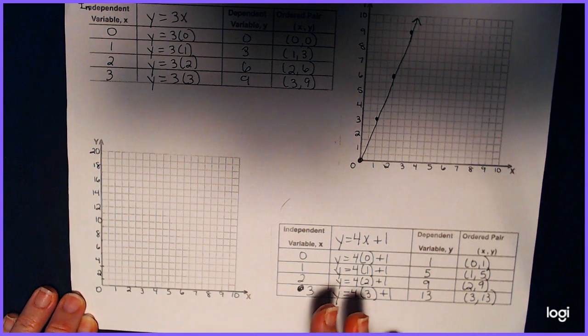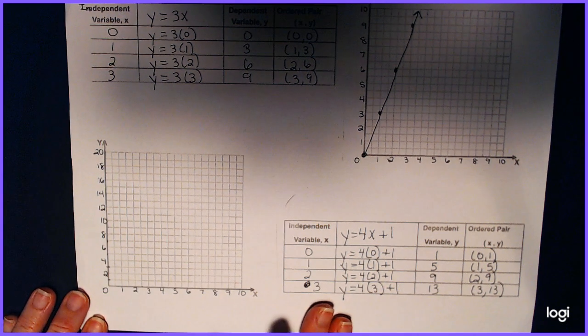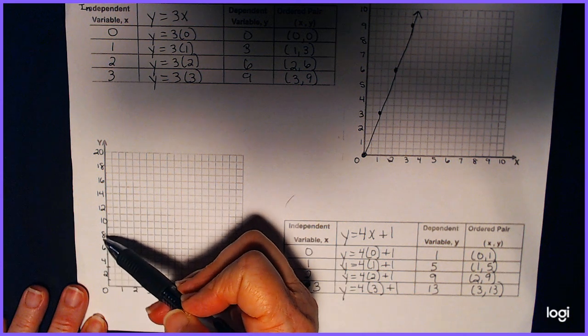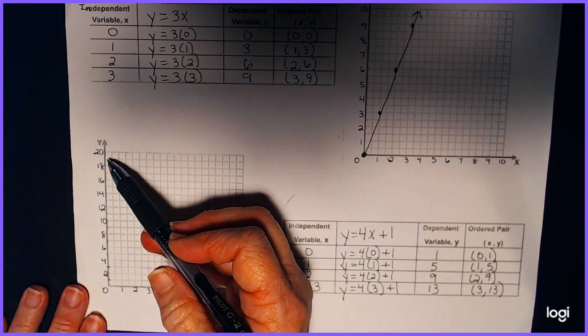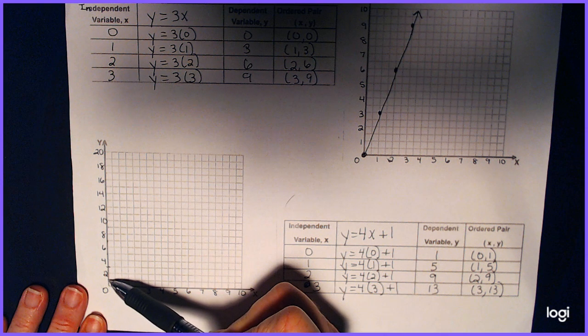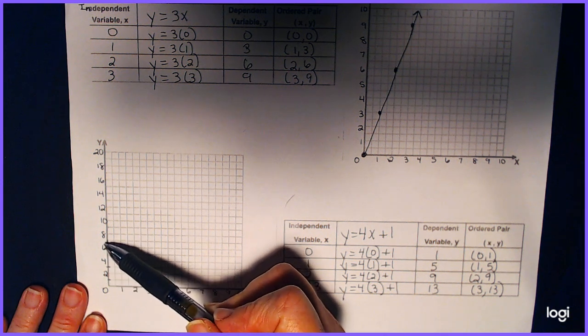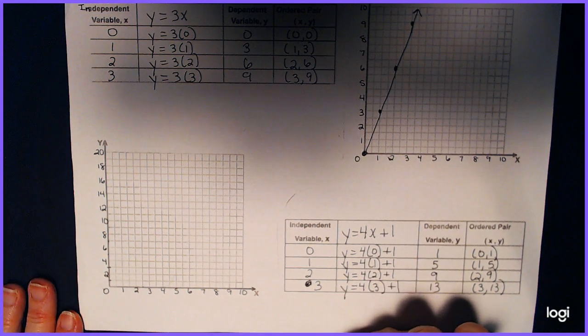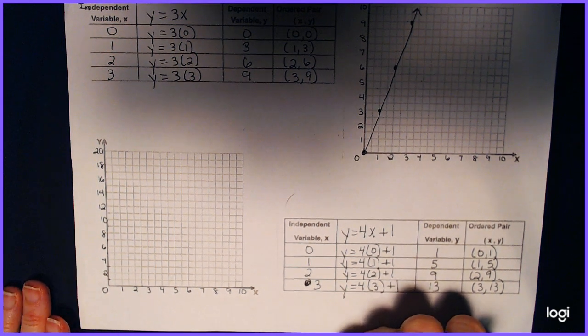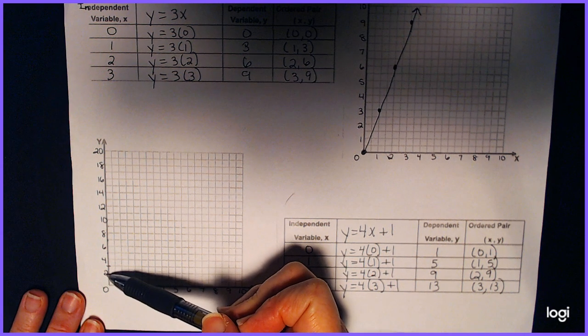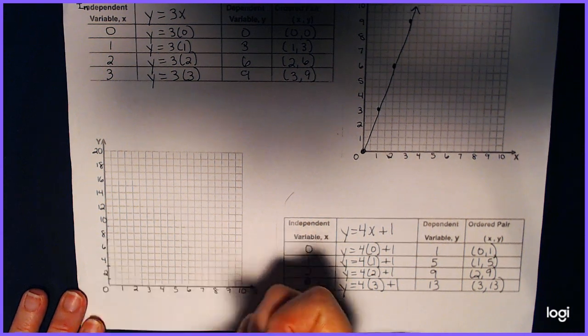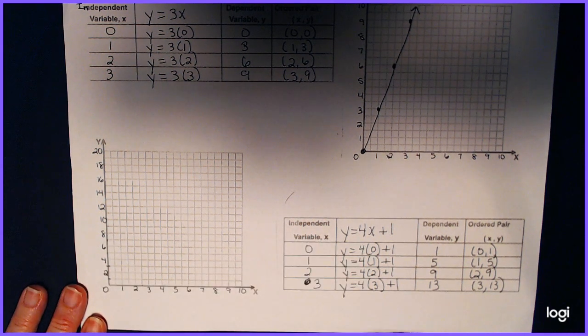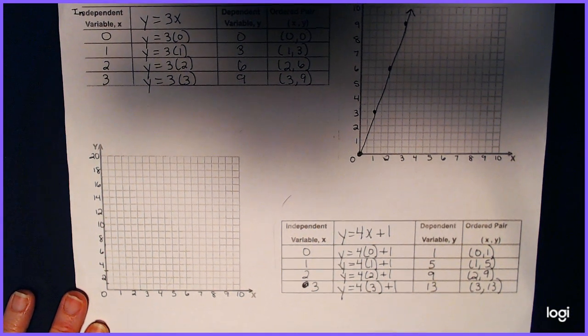So I went ahead and counted the entire way up. If you notice I have a pattern, 2, 4, 6, 8, 10, 12, 14, all the way up to 20. But if you notice I skipped lines in between each one to spread them out a little bit. So I still have a pattern. And because I tried to keep them the same distance apart, hopefully my line will come out nice and straight. We'll see. All right, so let's go ahead. Like I said, if you need to pause this so you can finish counting your y-axis, please do so.